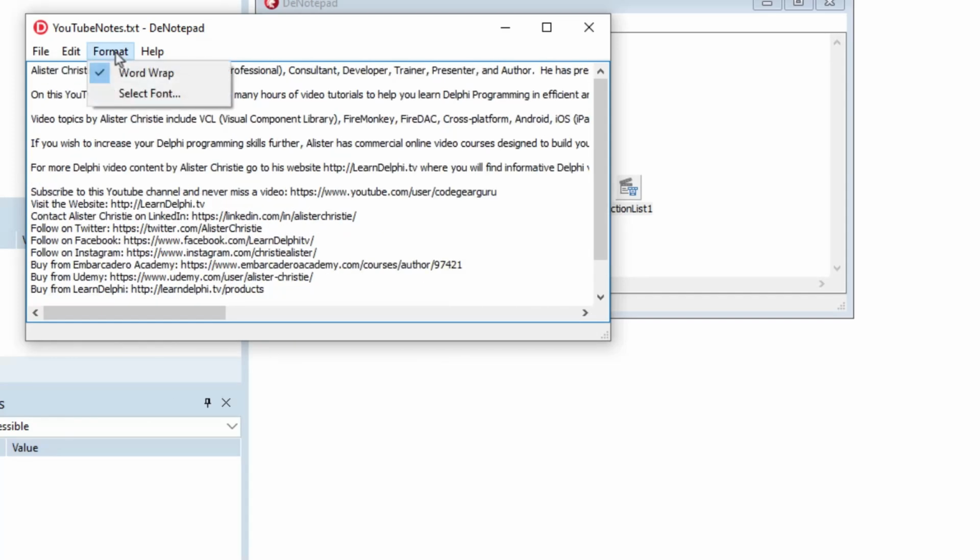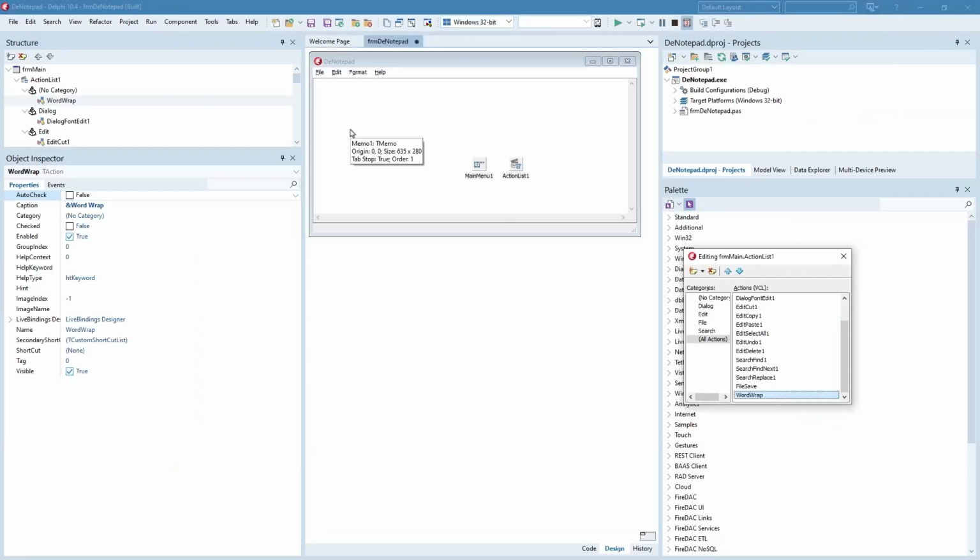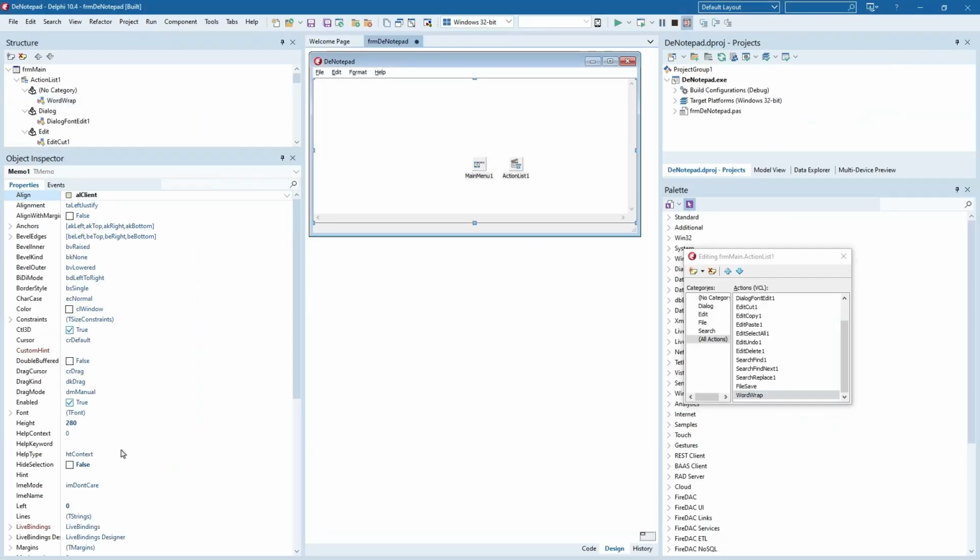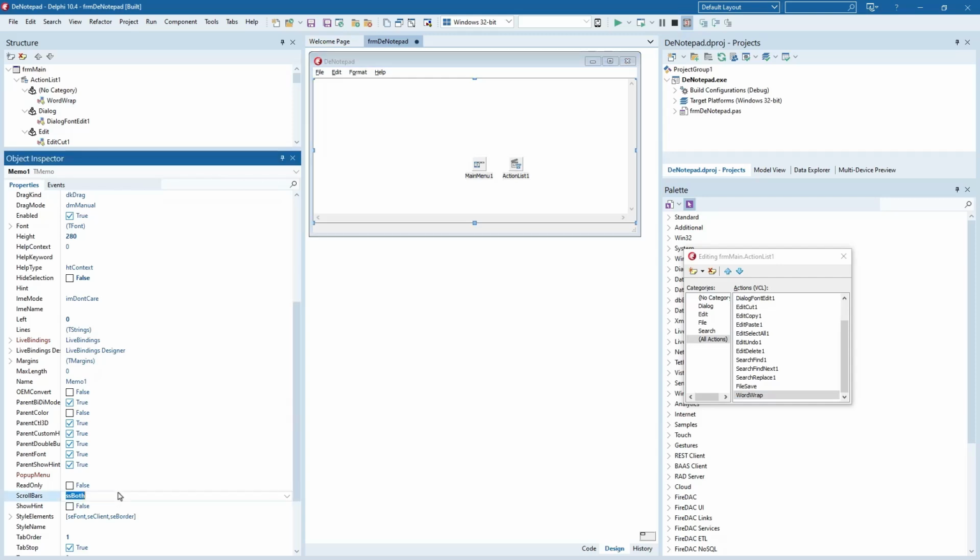While the scroll bars work fine, it's also broken our word wrap feature. It's the horizontal scroll bar that's done this. We only want it visible when word wrap is disabled. We have word wrap enabled by default, so let's only have the vertical scroll bar enabled by default.